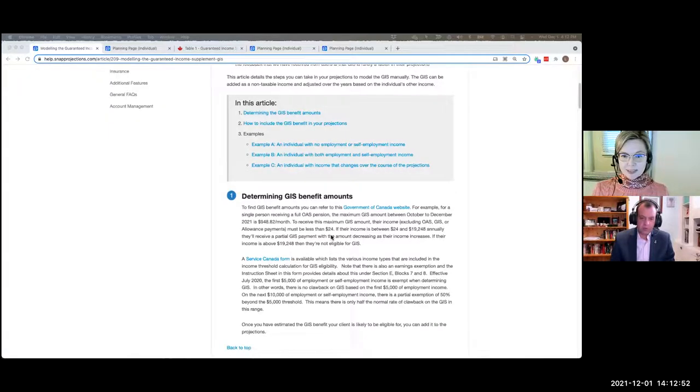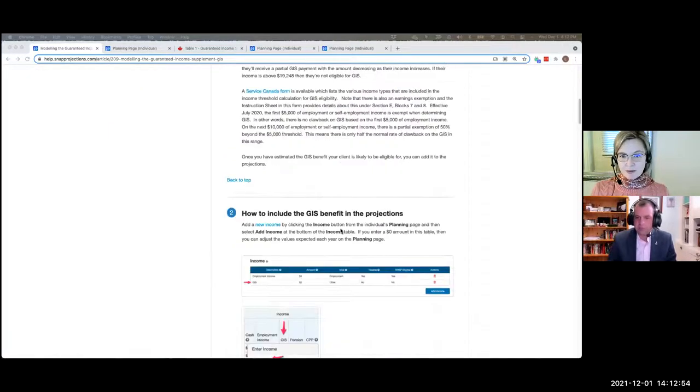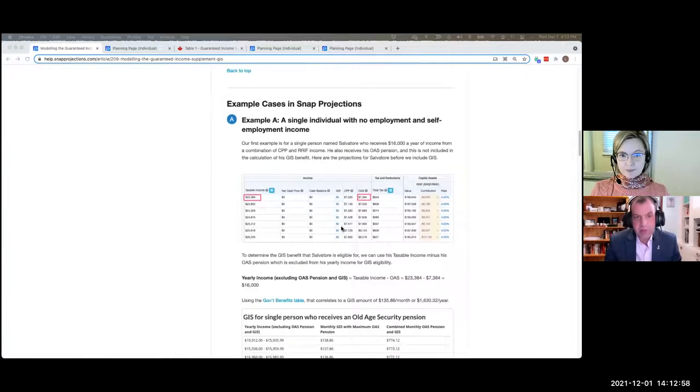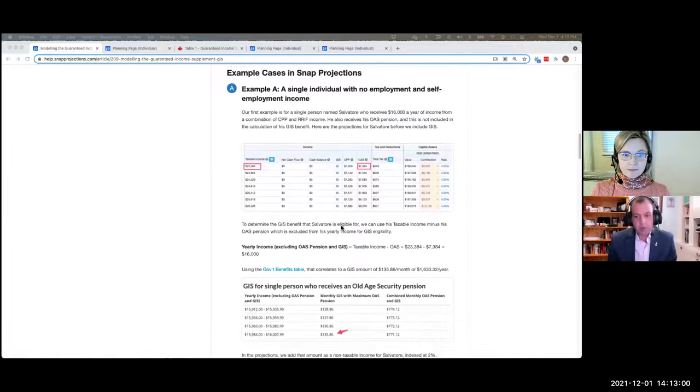So it's probably easiest if we just start with the first example. Yeah. And just while you scroll over there, Lee, I'll just mention, a lot of people who are familiar with the old age security clawback, I find this is a common challenge. OAS, you start clawback at about $80,000 in 2021. GIS, you start at the first dollar of income. I find a lot of people have a hard time wrapping their heads around that. Now, there's some exceptions that I know you're going to talk about here.